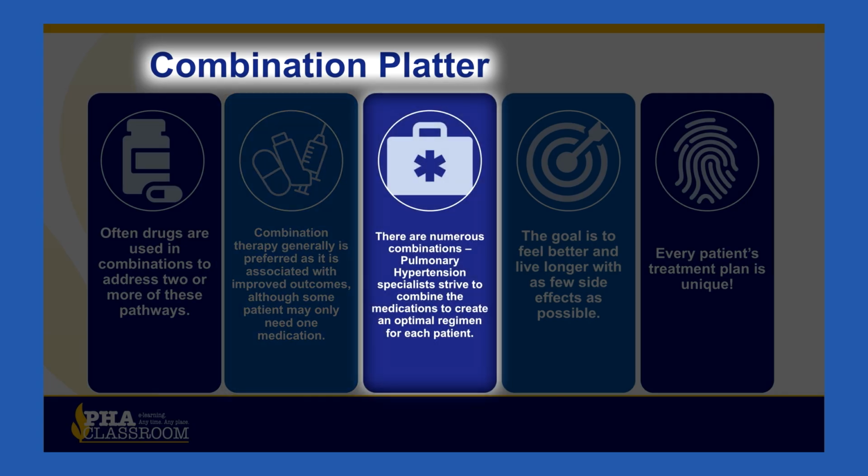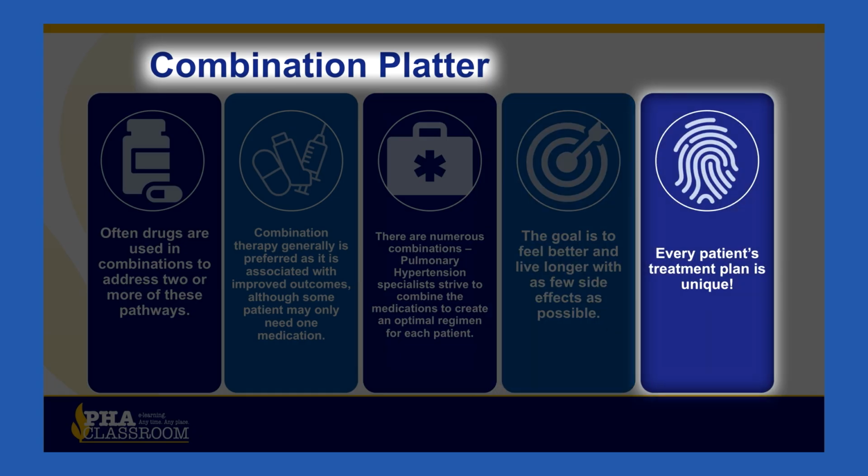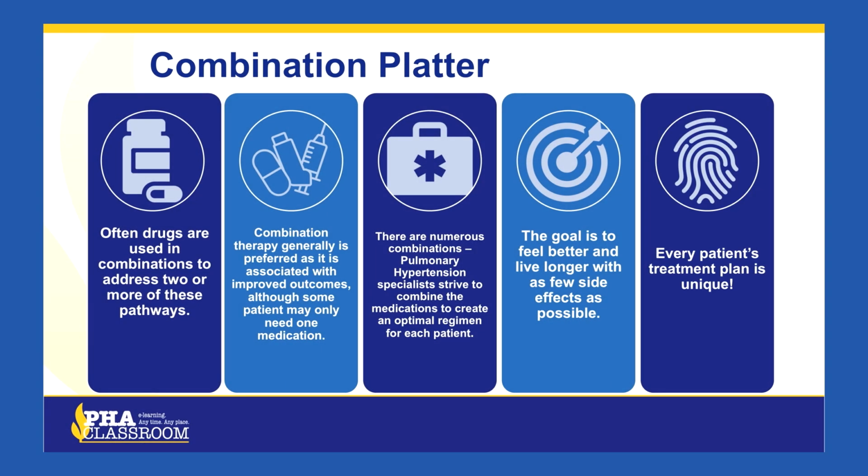There's a number of different combinations of medications that can be used together, and it's up to your pulmonary hypertension specialist to evaluate a number of factors when developing that treatment plan. But their goal is for you to feel better, live longer with as few side effects and the least burdensome treatment plan possible. And it's important to remember that everybody's treatment plan is unique, just like every case of pulmonary hypertension is unique.